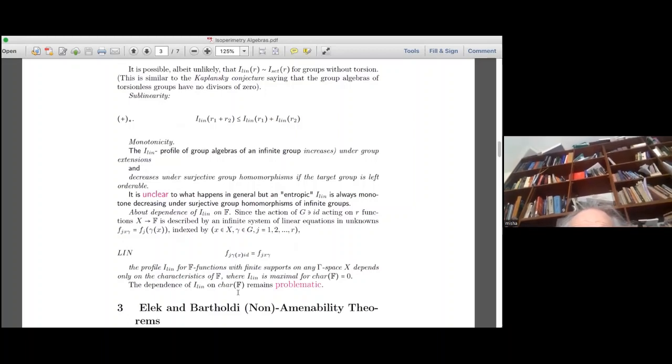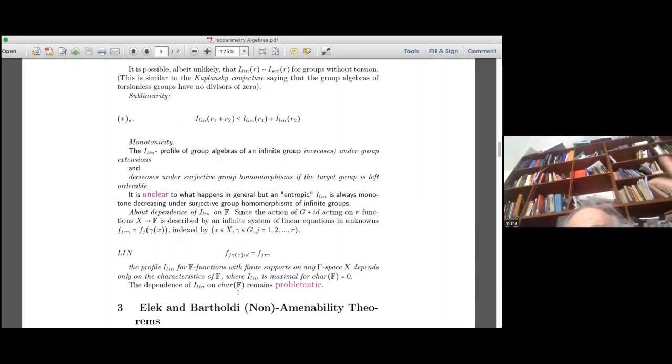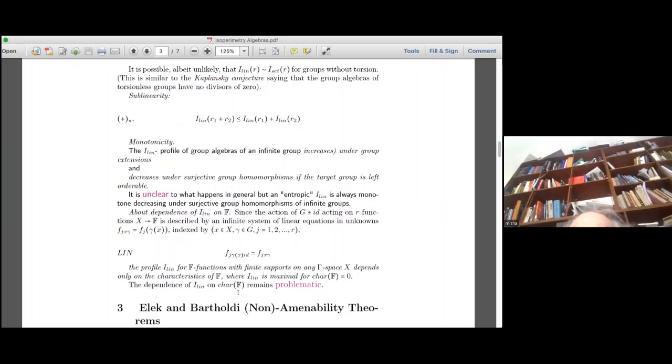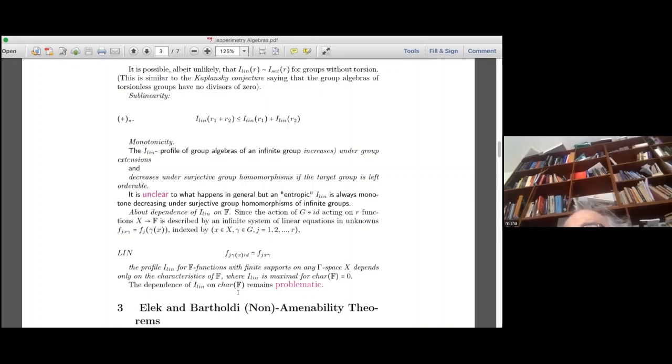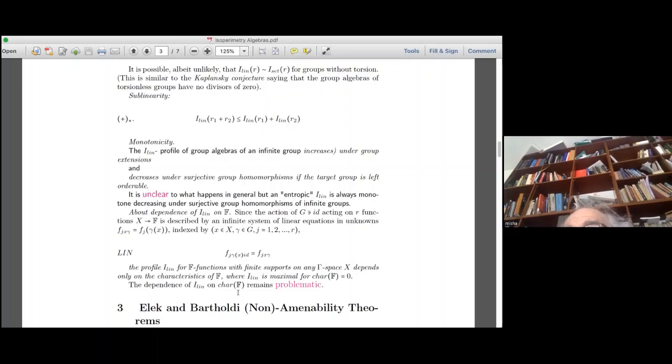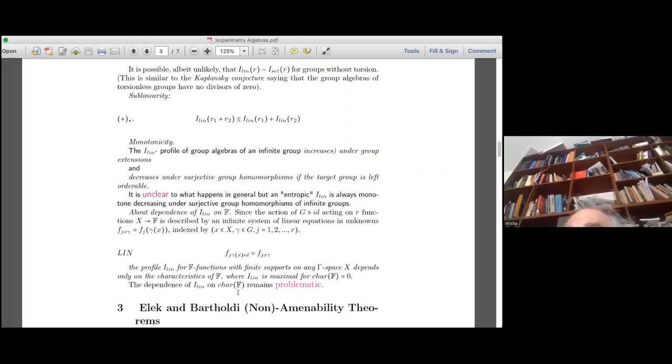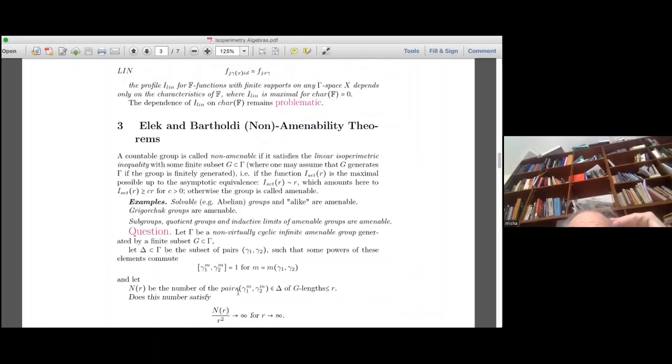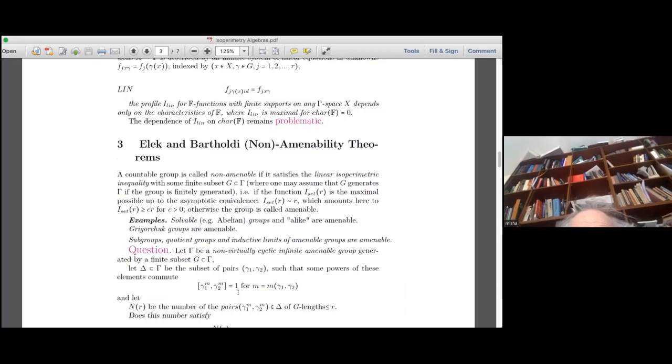But what is unclear—what is clear is that if you change your field but in the same characteristic, nothing changes. Because the problem of linear algebra and what is solvable there will be solvable in any field. Something divisible by P is material, how big the field is otherwise. But in examples available, there are limited number of examples, so I wouldn't make any guesses. These two functions are equal, don't depend on the field. But certainly there must be dependence on the field, especially with the torsion. And characteristic of the field has subject to torsion. So I would think that there might be a significant difference, but it's unclear.